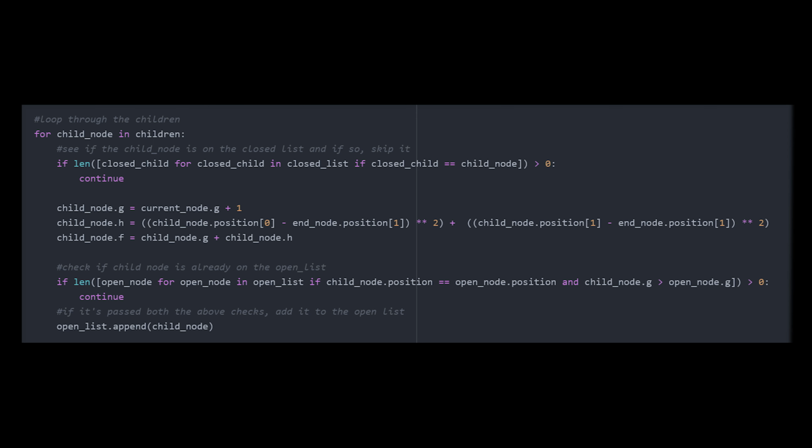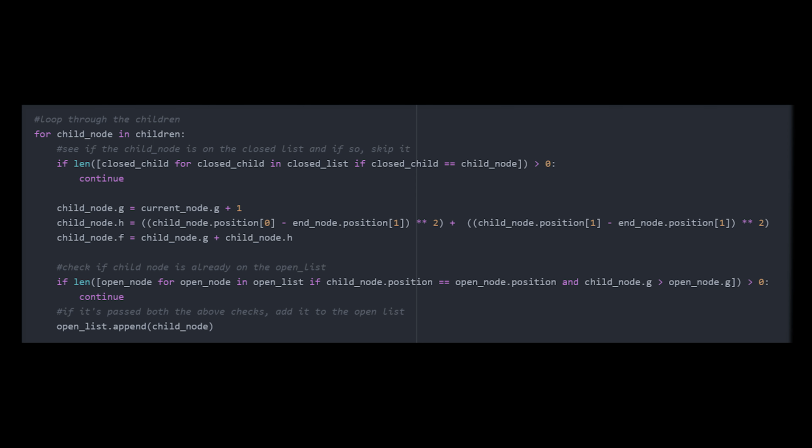If it's an odd number, then we need to round that up. And then we're going to say the F value is child node G plus child node H. So we're just adding our G and H values together so that we can return an F value. And the F value, if you remember, is the total cost of this node. It's our way of comparing the nodes to see which one is the best one.